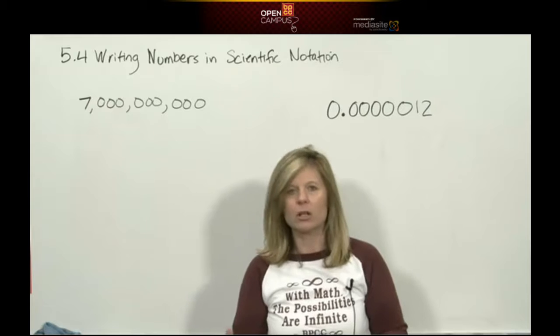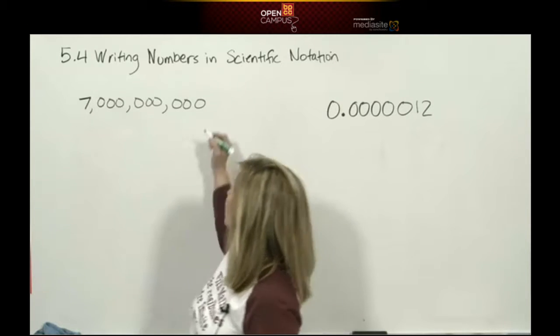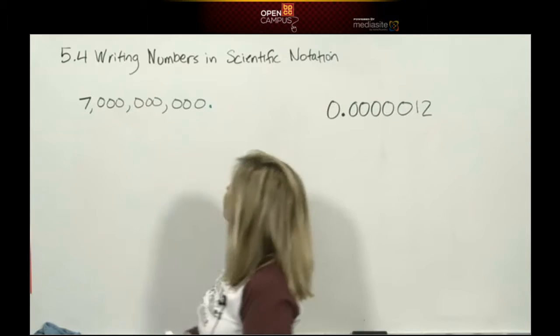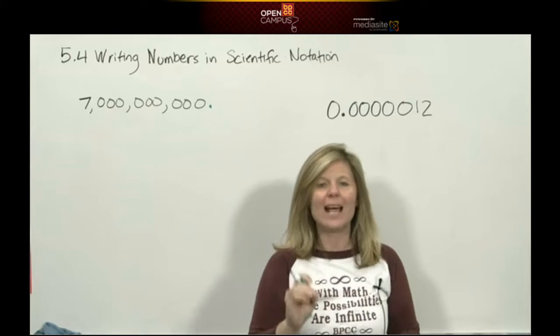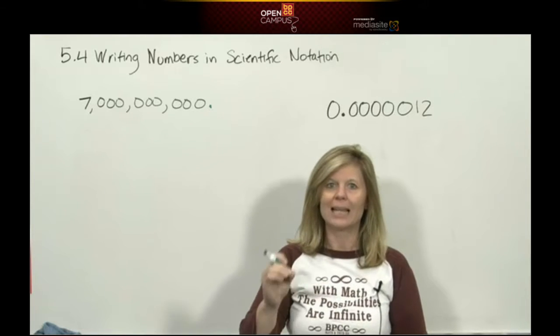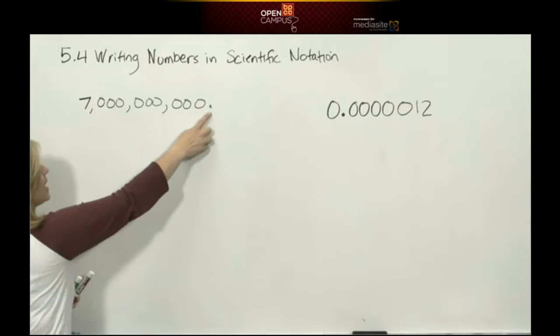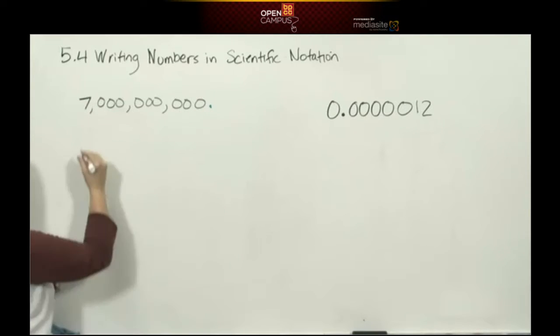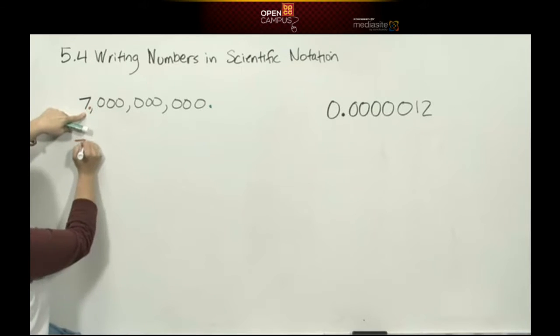So step one is to locate where the decimal point is right now in 7 billion. Well, it's at the end. Our job is to move that decimal point so we can create a number bigger than 1, less than 10. So if you look, the only place to put that decimal point, so I make a number between 1 and 10, would be right there. And that would give me 7.0.